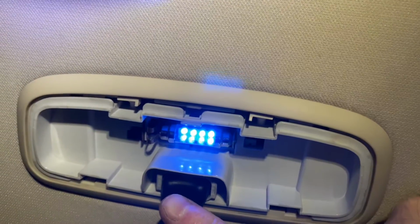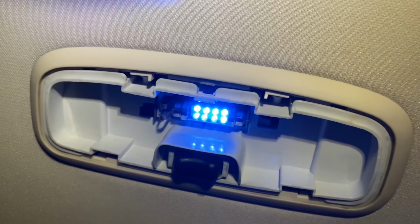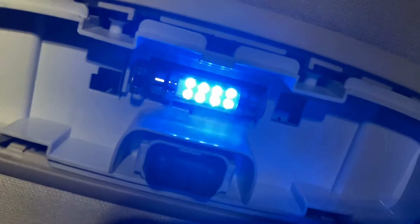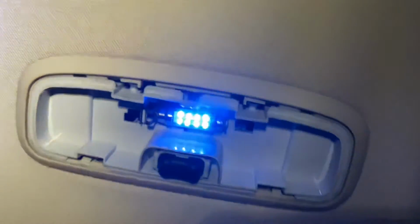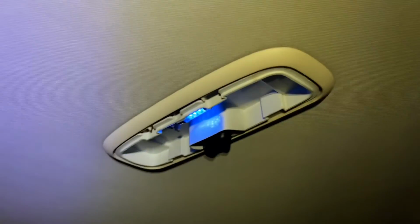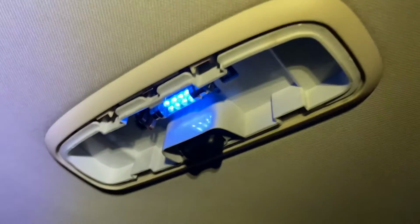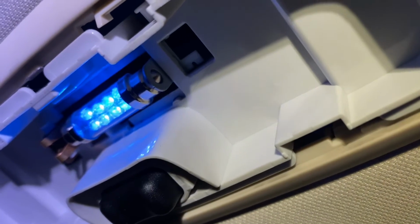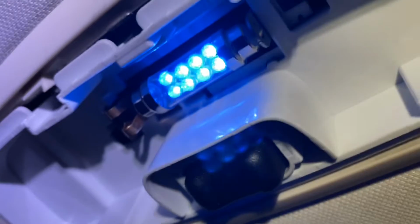Right, there we go. Now, being diodes, they should have drawn no current the wrong way around. I can't see any other bits of metal up there that I might have accidentally touched it against. Strange. Just bear in mind that some of these could draw a lot of current if they're put the wrong way round, and also just try to take care putting it in. There's that contact nearest to the camera, and there's the other contact. There's no other metal around. Nothing to short out on.